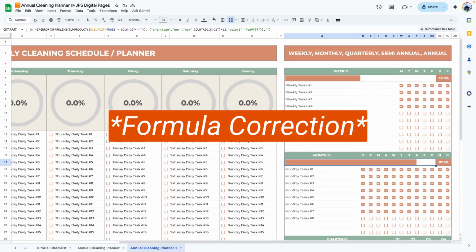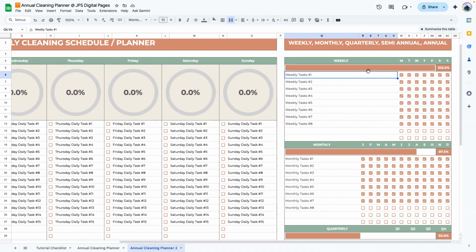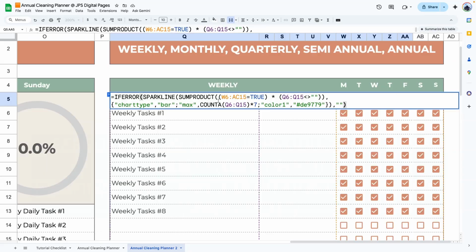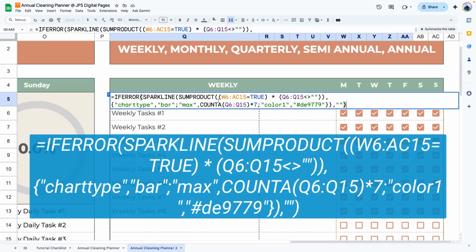Hello, Editing Darwin here. I realized as I was editing that there was a scenario that I failed to explain. The original simple formula that I showed earlier would count the number of checkboxes regardless of the number of tasks here. But this new formula that I'm showing you now is only going to count these checkboxes here when there is a task here. I hope this makes sense. And this is what the formula looks like. So if you want to pause the video, go ahead and pause it so you can use this formula instead.